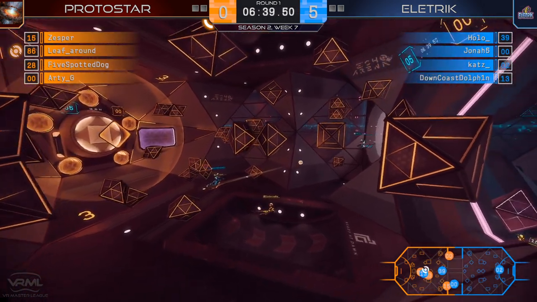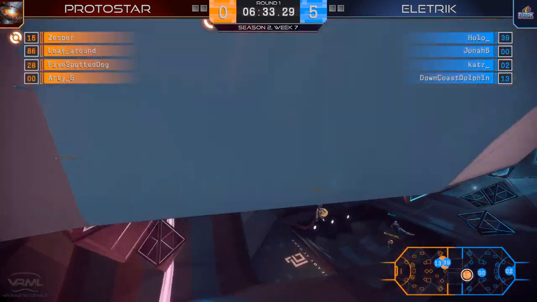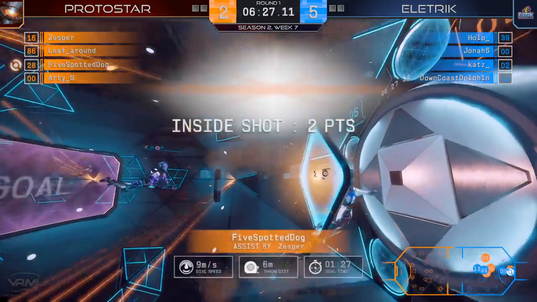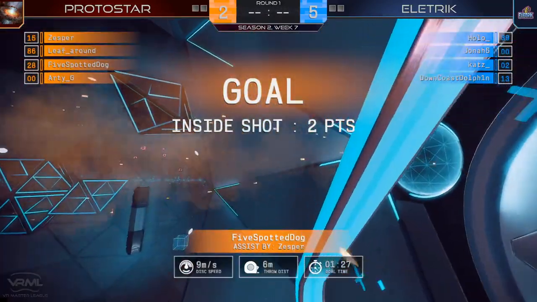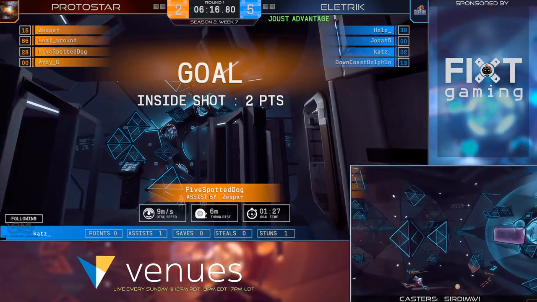Leaf Around moving up. Going to send that one to that far side tube. Hits RDG. RDG going to juke around that player there. Sending that one into the Eletrik zone where Zesper will handle it. Zesper now forwarding it up there to 5 Spotted Dog. 5 with a one-on-one going off the backboard. And he's going to plant that one in for the 2. And that's going to put Protostar on the board here in round 1. Still down by 3. But still with over 6 minutes to go.